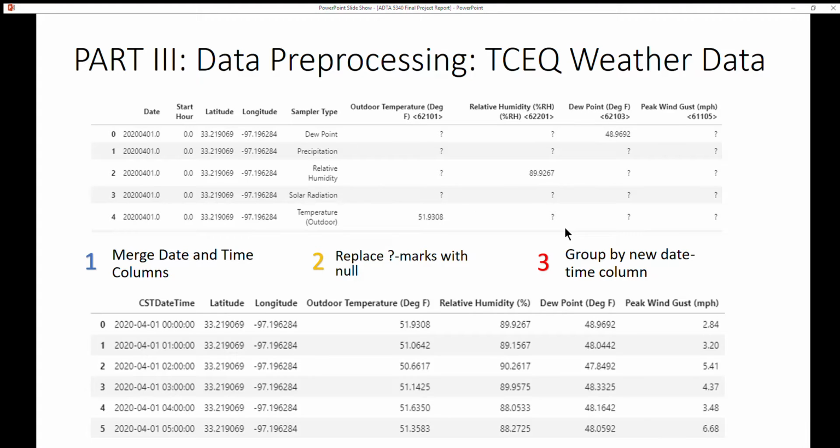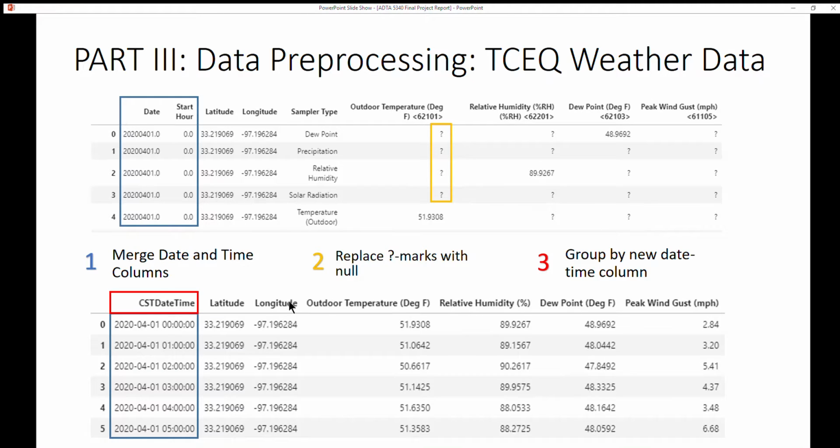So I had to pre-process this data set to get it looking like this, and I did this in Jupyter Notebook. First thing I did was I had to merge the date and time columns. So you took these two columns here, I merged them together. Second thing I did was to replace these question marks with null values.